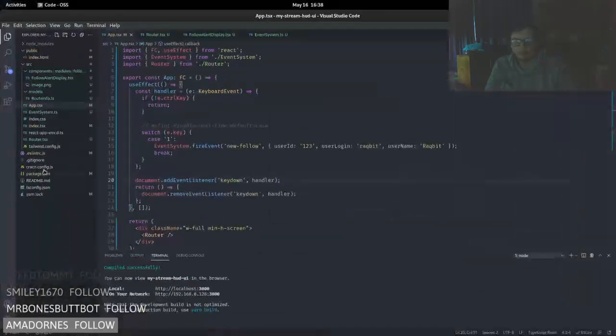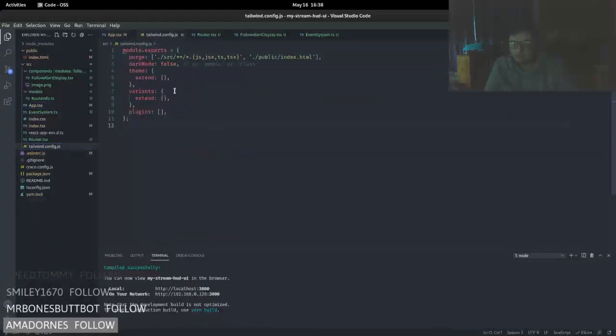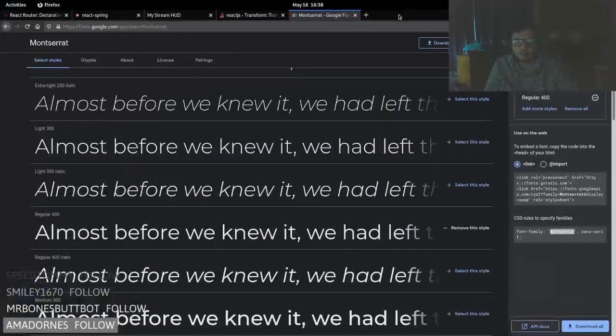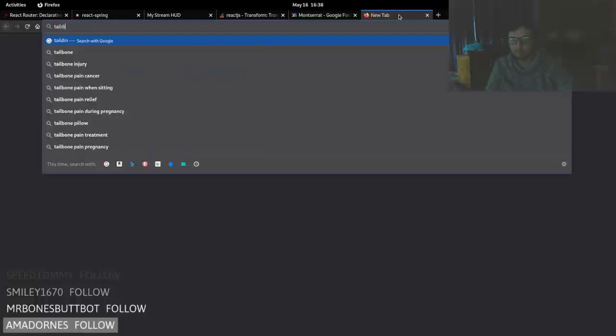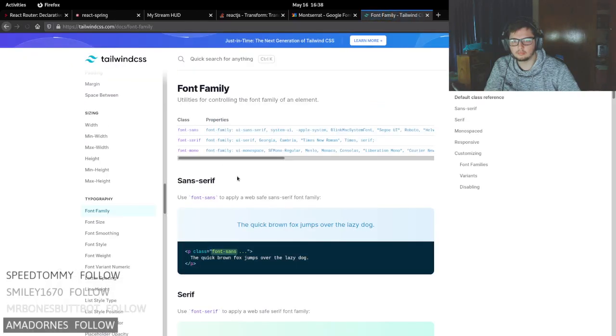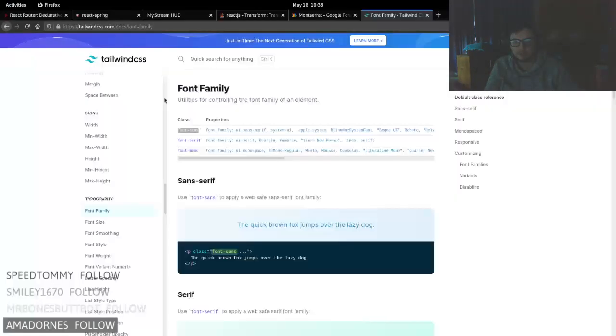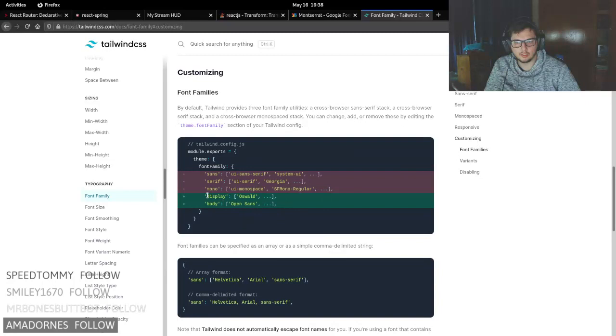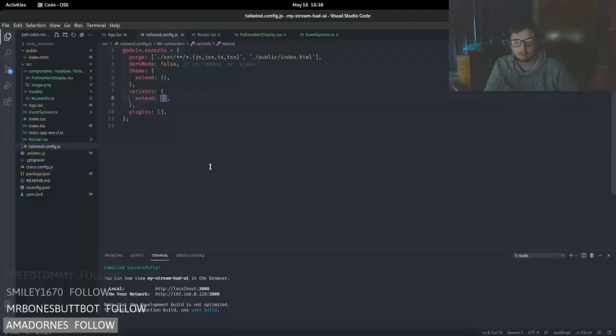And now I need to configure that in Tailwind. Let's do font sans. How do I customize it? Theme font family. Let's just do it.